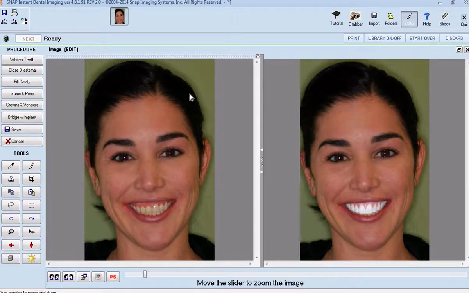And now it gives us a really nice image of a before and after. And you can really see that this person looks like they have a completely new smile, completely new person. And we did it in 2 minutes with a computer imaging software. But to her, she's going to walk away with this and really be able to show her friends, her family, her Facebook friends, who knows. But it's really nice to be able to give people this preview.